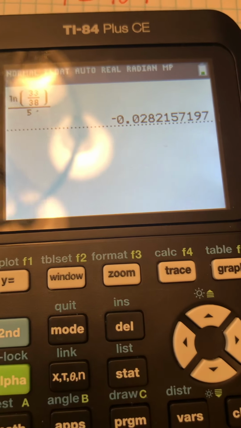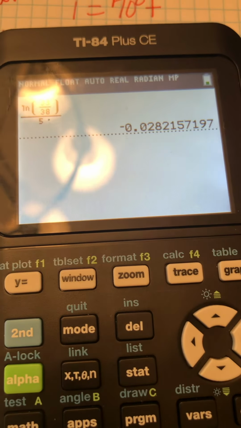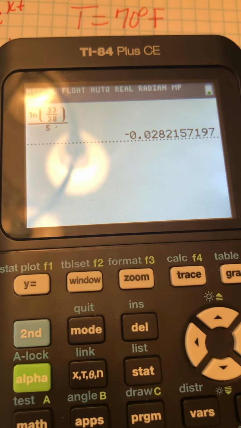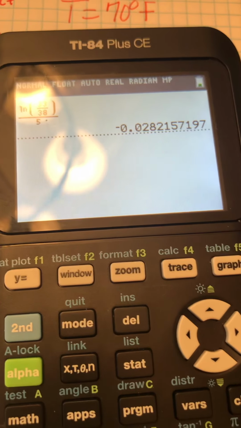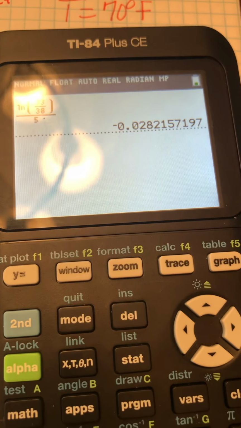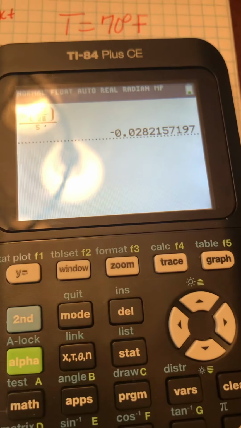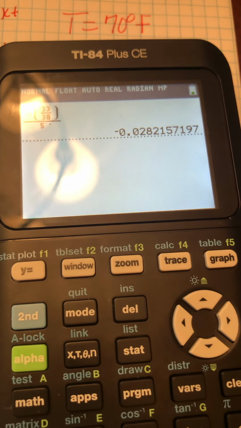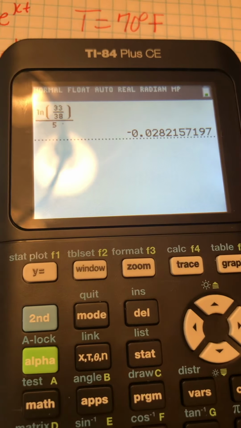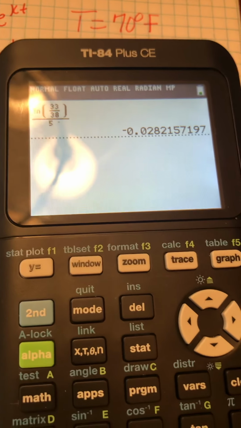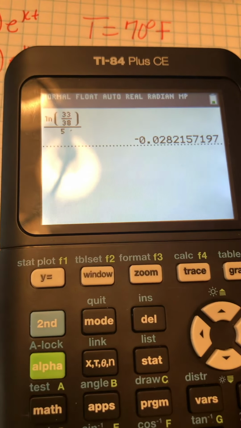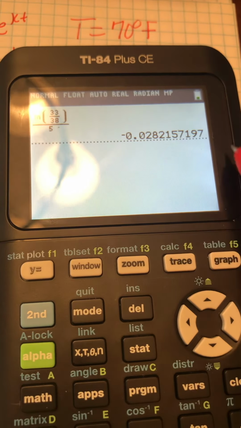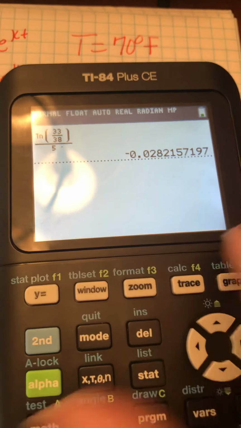And the further out you go, the closer you're going to get to the answers that are in the textbook. Like in the previous problem, we were estimating the date of the prehistoric man. In order to get the 24,765 years that the textbook uses as an answer, you would have to use the entire decimal that you get for K when you do carbon-14 dating. We only went out 8 places, but you would have to use every number that they gave you in your calculator in order to get that 5 at the end. So you're going to be a little off on some instances if you don't use the whole thing. Some of them will round up perfectly, some of them won't.